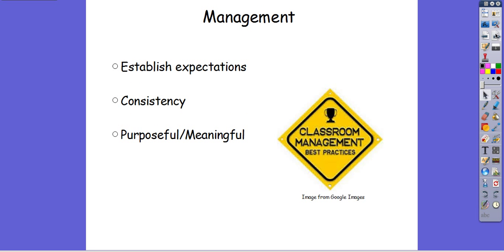When thinking about management of an e-learning class, establish expectations right away. You do not want to get halfway into an e-learning experience and come across a problem because you didn't establish your expectations up front. Run this just as you would a normal classroom, a traditional brick and mortar classroom, and get those expectations out there right away. Have consistency. If you tell one student an example of how to complete something, share that example with everybody. Make sure that you are being consistent from student to student, class to class, e-learning activity to e-learning activity.